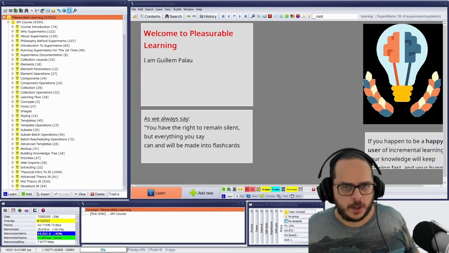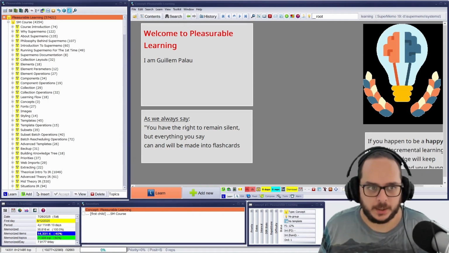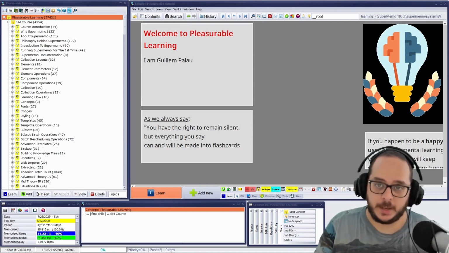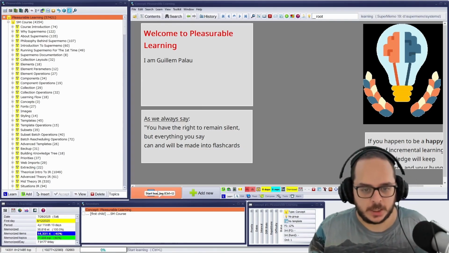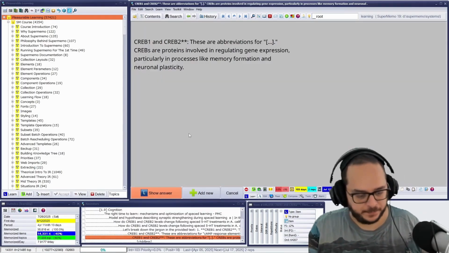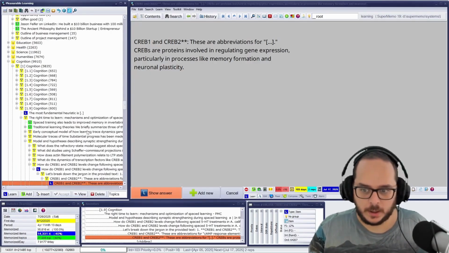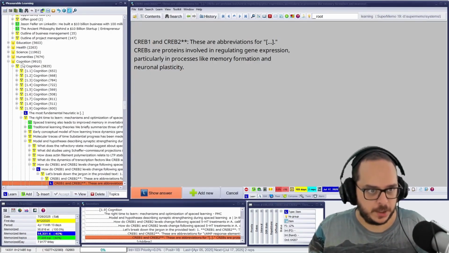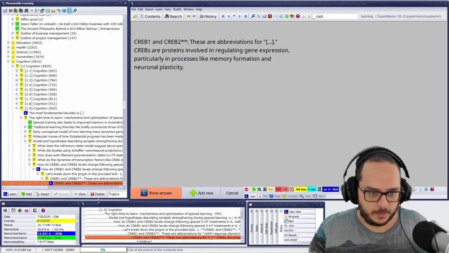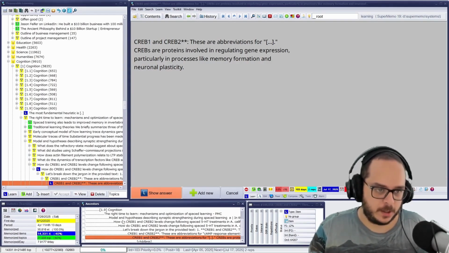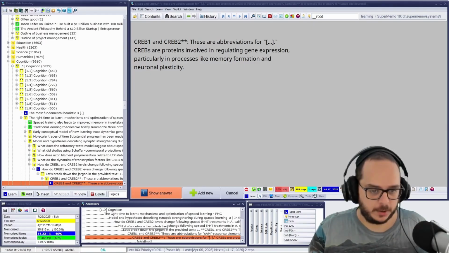I want to really see which concept is set. Okay. So just click on Learn. This pops up. It's in cognition. I can also see that in the ancestors window. Quite a few levels of hierarchy, but it's inside cognition.